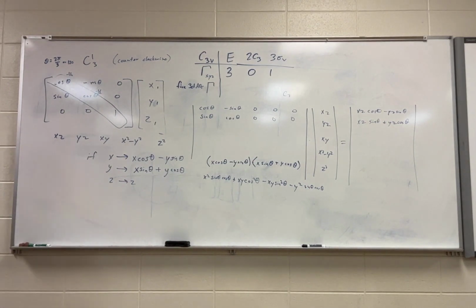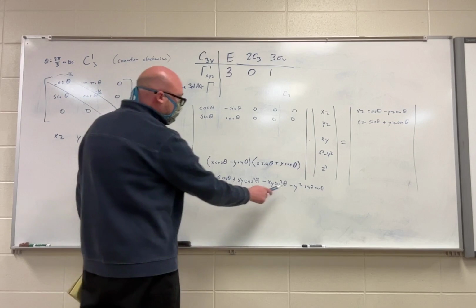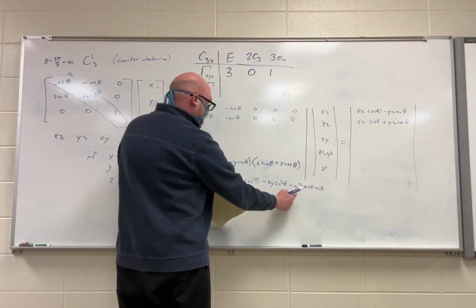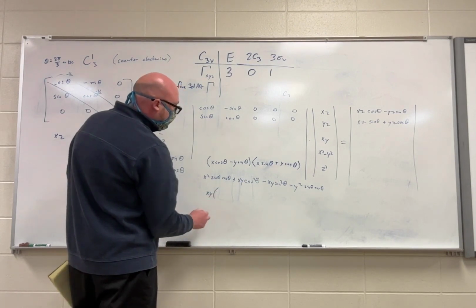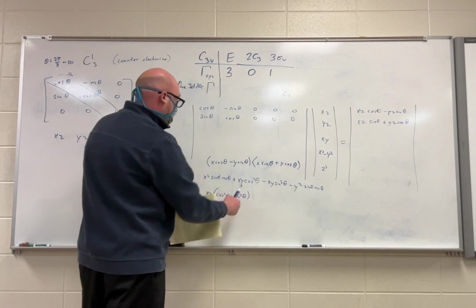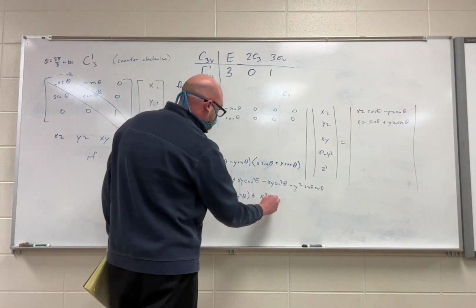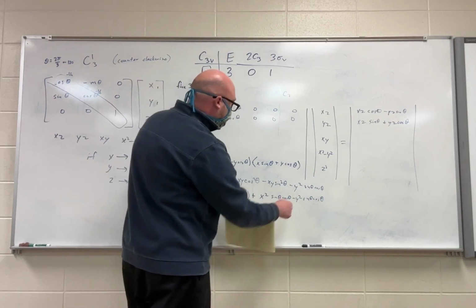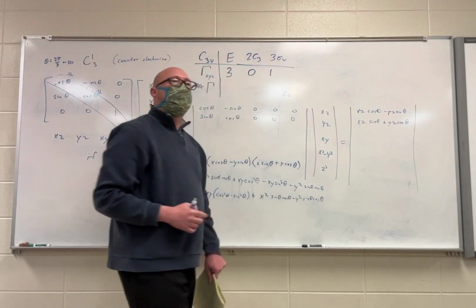Okay, so I have this new polynomial. It looks like I have x squared, xy, and y squared. But remember, one of our d orbital functions is actually x squared minus y squared. So I can group these two together. That's my x squared minus y squared component. This is my xy component. If I factor this, I have xy times cosine squared theta minus sine squared theta. I just take these two and pull out the xy. And then I have plus x squared sine theta cosine theta minus y squared sine theta cosine theta. If I pull out the sine theta cosine theta from these two terms, I'm left with x squared minus y squared, right?